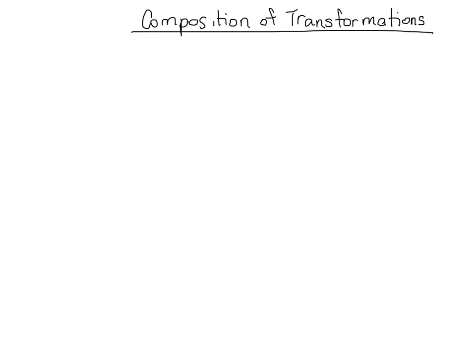Hi, if you're watching this video, I'm going to assume that you already know how the different types of transformations work. You already know what a translation is, a rotation, and a reflection, and you want to see how these things can be put together. So I'm going to focus in on one type of composition of transformations, and that is called the glide reflection. And again, this is just one type of composition of transformations.